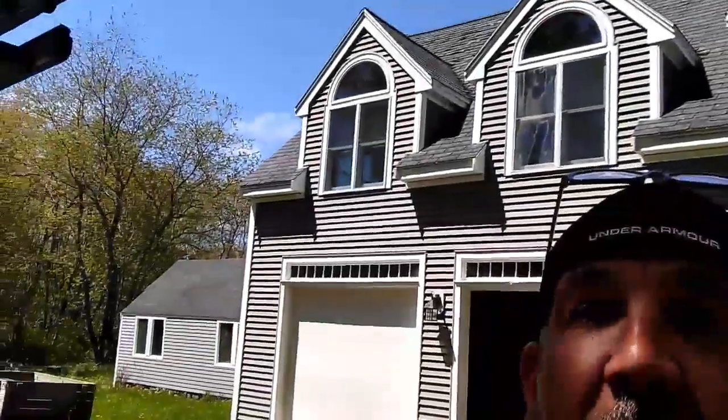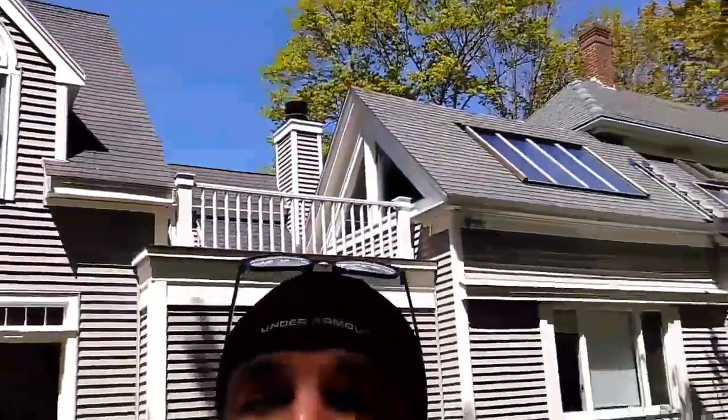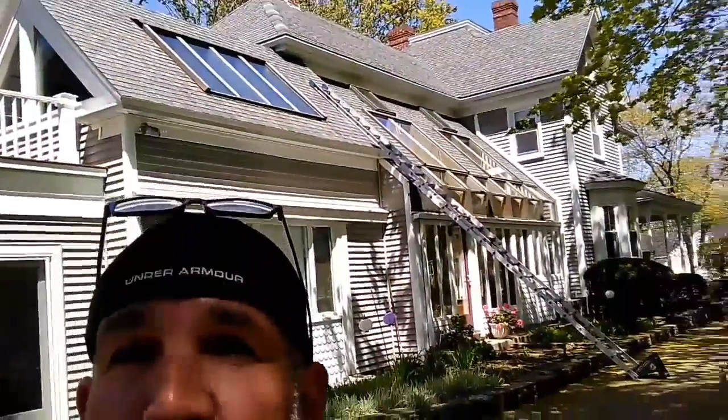Today's video is panoramic because this house is stupid big. There's one end, dormers, roof — this is just one side of this monstrosity. You're a homeowner, you figure you're gonna fix it yourself — you've got bats. So now you need to look at this house. Remember, this is just one side.